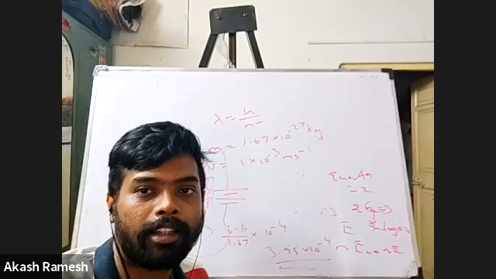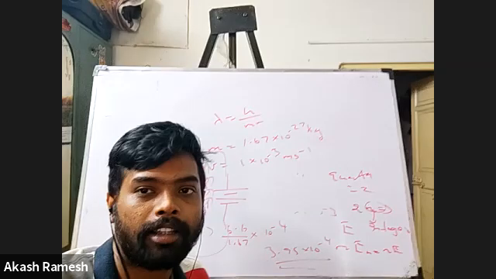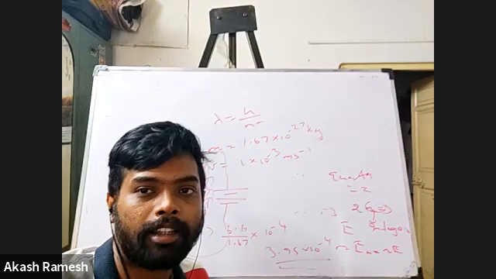I think another person who was waiting was Abhishek. Are you ready? Sir, hv equal to hu plus half mv square. It's h nu, not h u. Okay, sir. h nu is equal to h nu naught plus half mv squared. Okay, fine. Can you explain this equation? How is it like this, Abhishek?